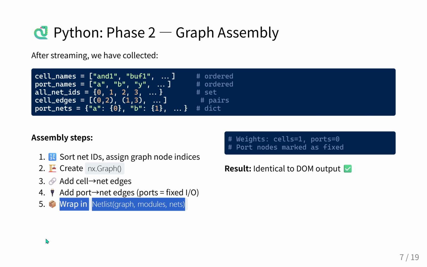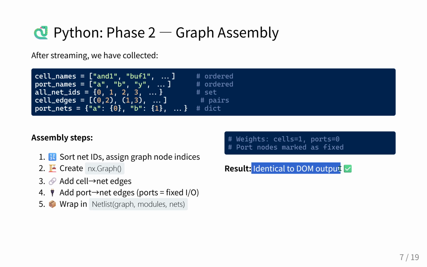So the end result is a highly usable, structurally sound graph of the microchip, perfectly identical to what the memory-hogging DOM approach would have produced. But we achieved it through a lean sequential methodology. That's the goal. But wait, I'm looking at this Python logic and I have a serious question about how it actually stops. Okay, what's the issue? If Python is reading this massive stream sequentially, piece by piece, doesn't it just keep reading until the literal end of the file?